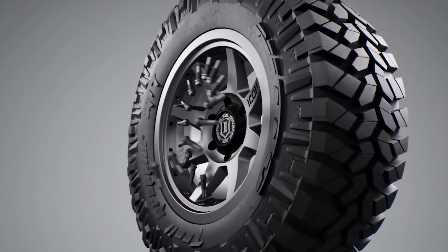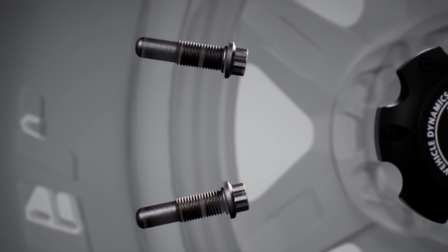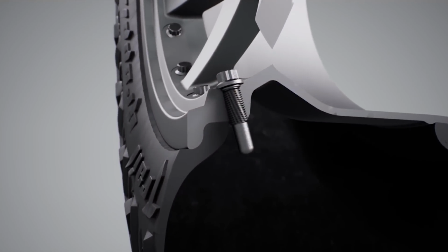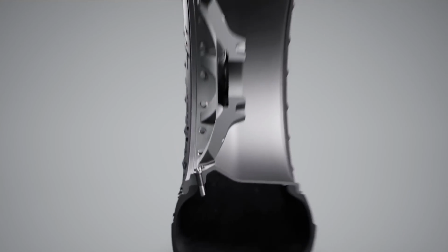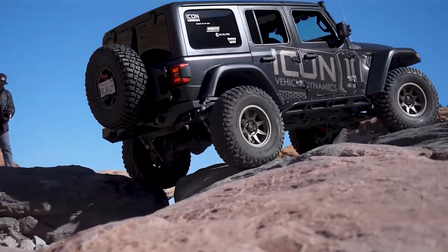Total package price, wheels and tires for a set of 5 on our website at TrailBuilt equals $4,200, not including the tax of your state, of course. And guys, that price includes the TPMS sensors and the lug nuts. It also includes free mounting and balancing, as well as free shipping to you guys if you live in any state in the lower 48. And that's not a bad deal for a set of 37-inch tires mounted on beadlocks shipped to your door.